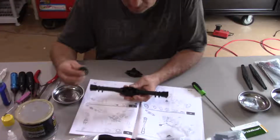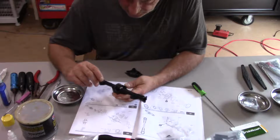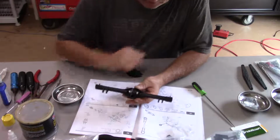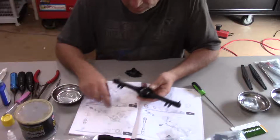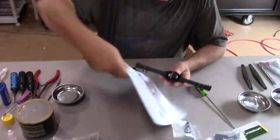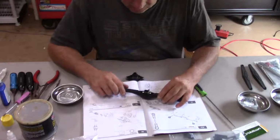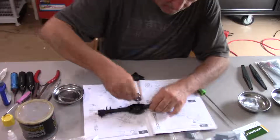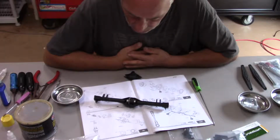And I'm thinking that this thing only goes together one way, I hope, because if you get it together the wrong way, guess what? It will spin backwards, and I've done that before, and it's like, holy crap, what did I do? All right, so I'm looking at the orientation on the page here, just like here. Okay, so I'm trying to match up the orientation on the picture with the orientation on the axle itself, and it looks like I set it in there upside down. So I'll flip it around, set it back in there. All right.